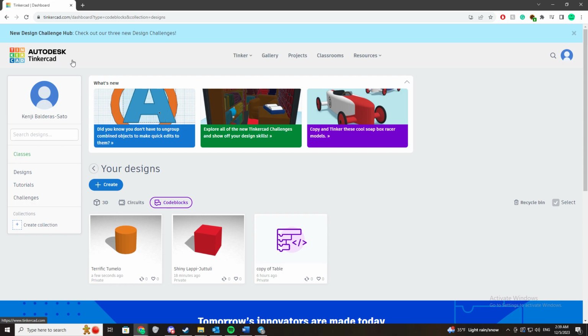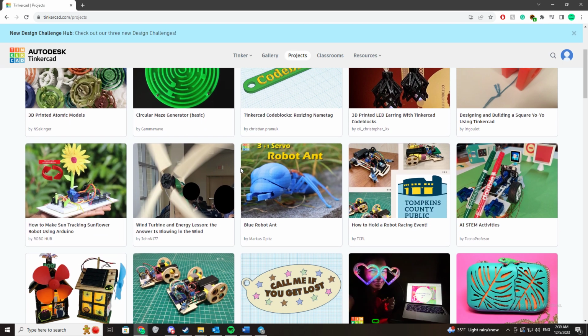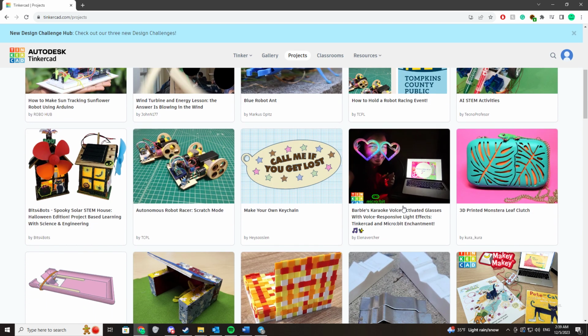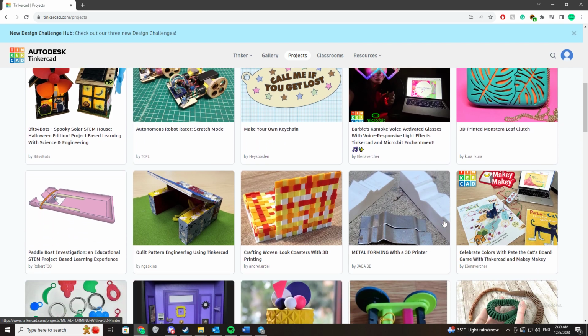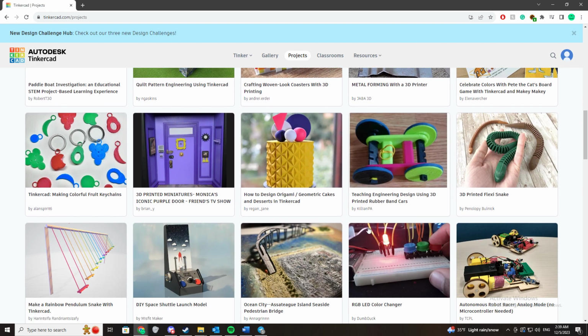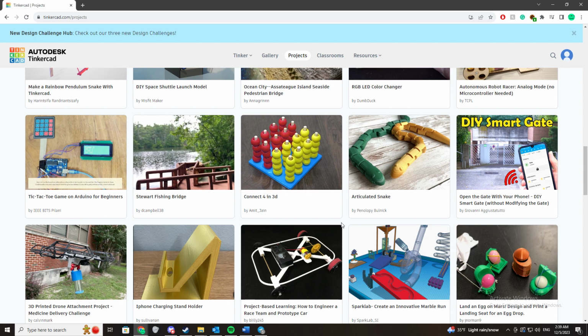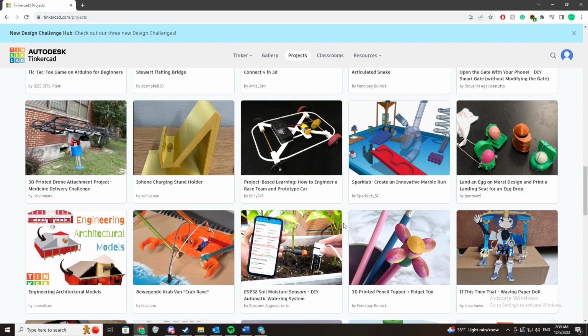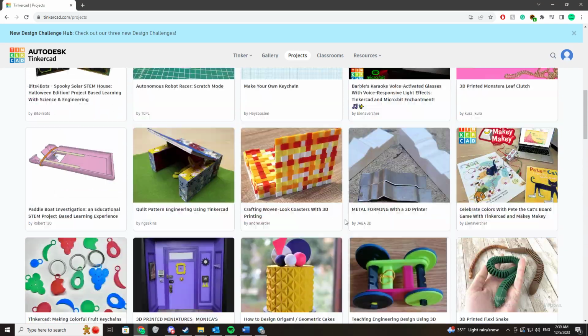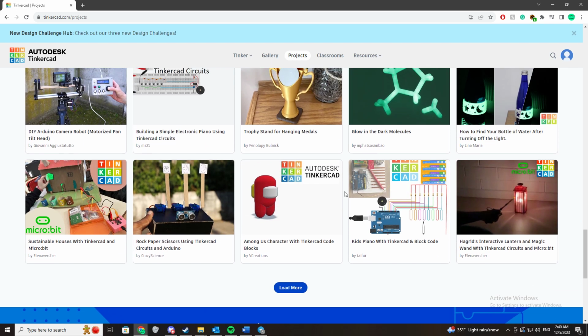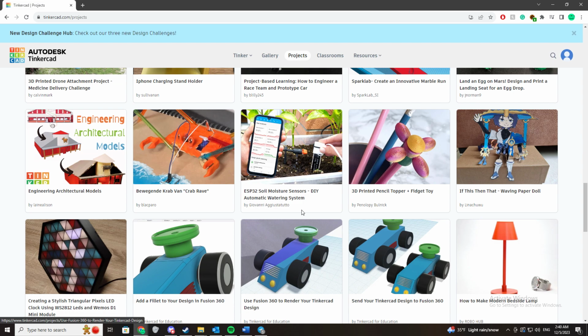Another great thing about Tinkercad is that this is very open source, so anyone can upload their creative projects onto here. You can see as I scroll through, there's a bunch of different projects that you'd be able to download, 3D print, make your own circuits in real life. But all these 3D models that you create in Tinkercad are able to be downloaded as STLs and printed in real life on a 3D printer. But this just gives inspiration to many people to be creating, I don't know, an Among Us, I guess.